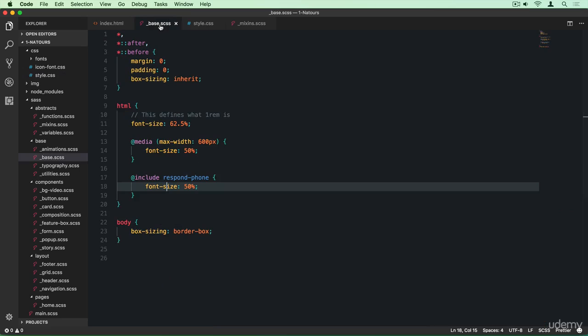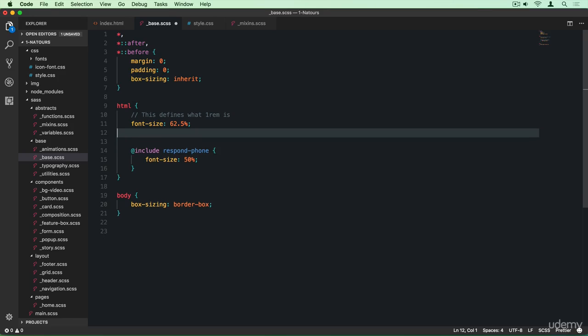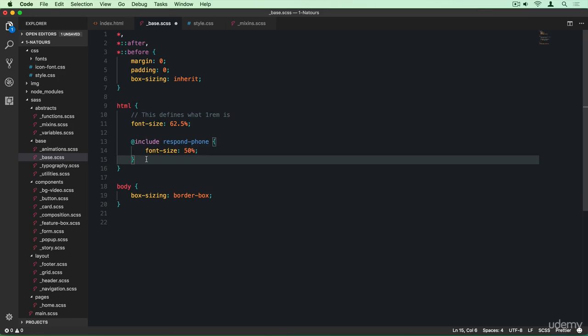Now we can do even better than this, okay? So I'm going in steps here and showing you the improvements that we do instead of just showing you the final solution. So I think it's more logical for you, and it's better if you really understand where these things come from, okay? So we have a mixin called respond phone. Then we would have to have a mixin called respond tablet portrait, and then one for respond tablet landscape, and so on and so forth. But that's not what we want. We just want one huge mixin which covers all of these cases, okay?